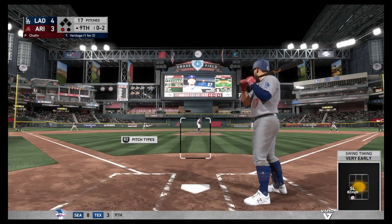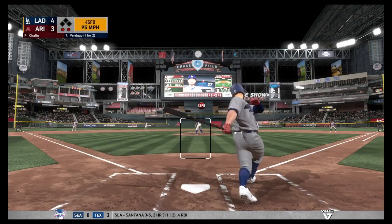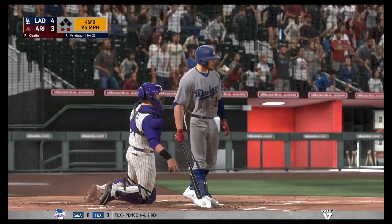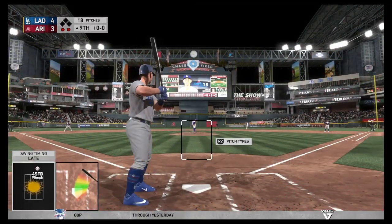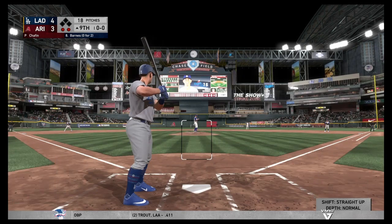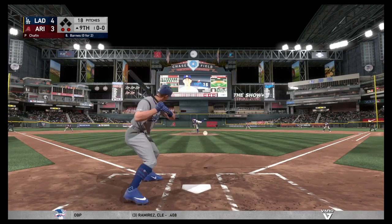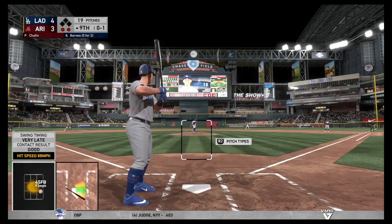Hey, this is the game within the game right here. The hitter has to decide if he's going to change his game plan, with Jansen in the bullpen. Is he going to stay staunch and wait for him to miss? Or is he going to adjust the sights and try and drive the ball the other way? So he chased out of the strike zone on that one. Alex Verdugo goes down for out number 2 in the top of the 9th. This is what a power pitcher will do to you if he executes his pitches. That was a 3-pitch strikeout, and with the kind of stuff that he has, it's not uncommon for him to absolutely dominate certain guys.